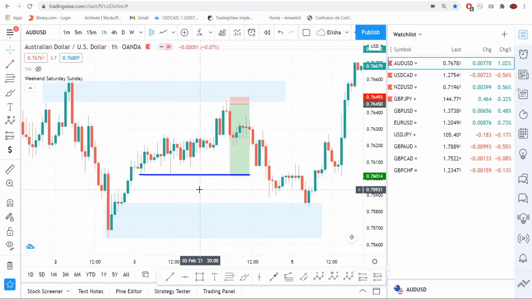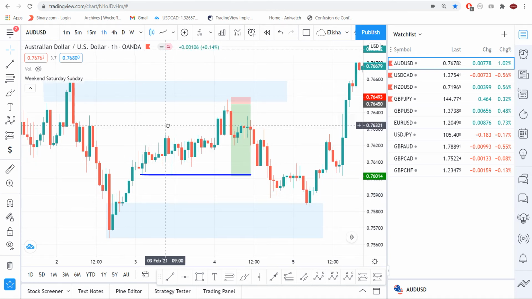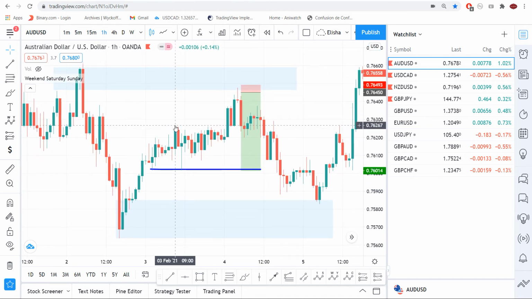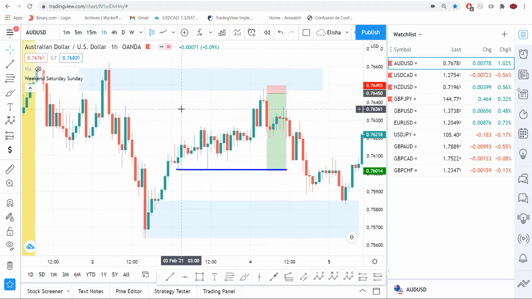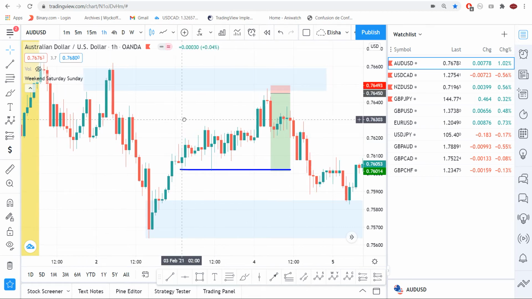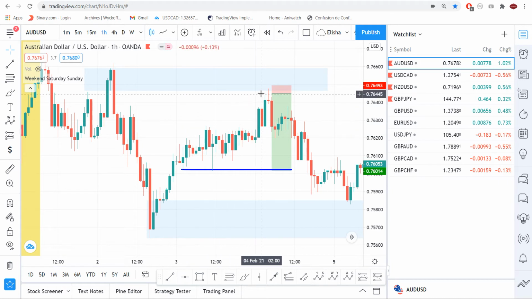In this video we're going to break down a setup that came about using my strategy. My strategy simply applies smart money concepts with the Elliott Wave theory. Okay, so from this chart we can already see an order block, an H1 order block. So we marked it out and we watch price as it approaches.